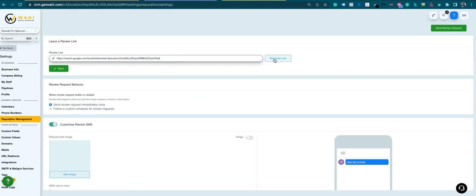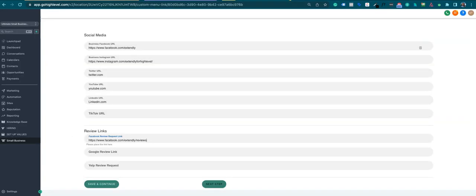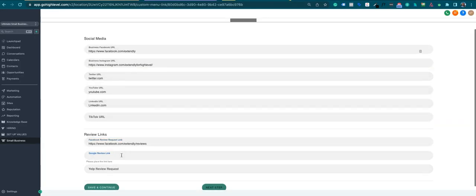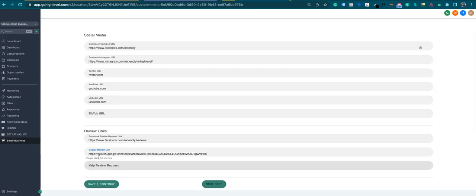After that, go to reputation and click on this icon here. You're going to click on generate link if it's not already here, and then copy this. This will only come up if you've integrated your GMB though. And the option to integrate a GMB will only come up if you've connected a Google account that is associated with that Google My Business. All right, and then go ahead and grab your Yelp review request link as well. So these two are going to be used in the review request campaigns.